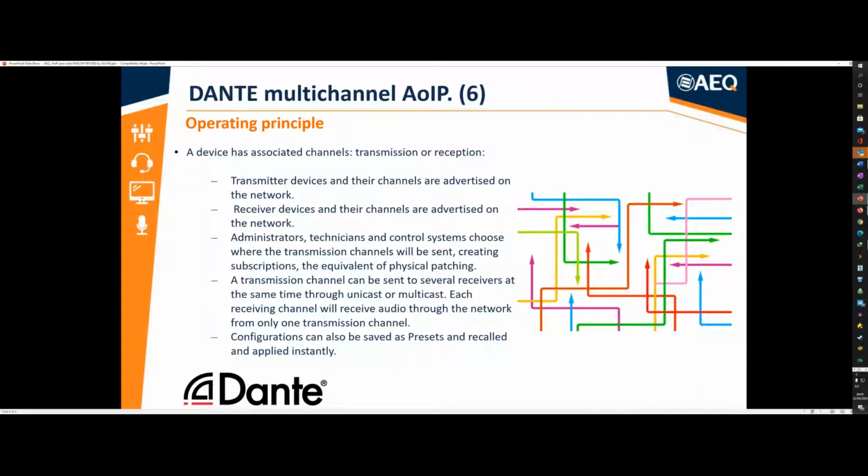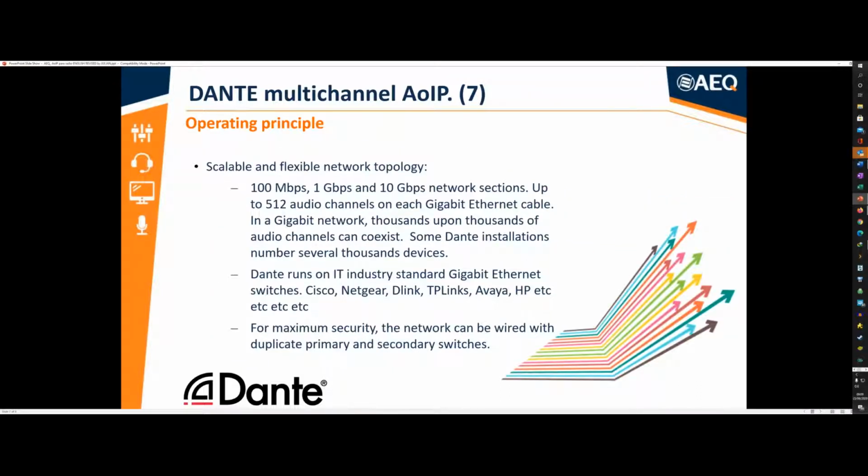We work with standard Ethernet switches. You do not need a special license on the switch. Theoretically, if somebody took over a hotel and rented all the rooms, as long as the console could fit through the door of the bedroom, you'd be able to record an album inside a hotel, because Dante is a purely Ethernet solution. And as long as you can connect it onto the network, then you can send audio from one device to another. It can be 5 meters away, 10 meters away, 100 meters away over standard UTP cable. And obviously you can get several kilometers using fiber.